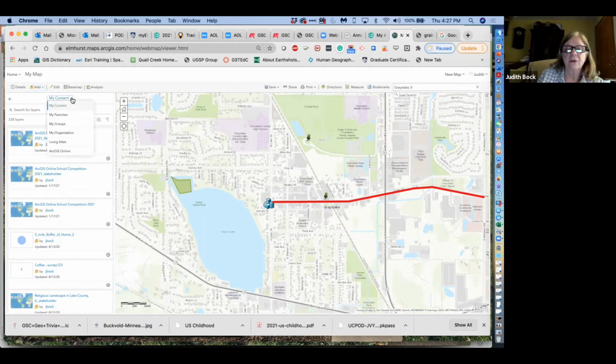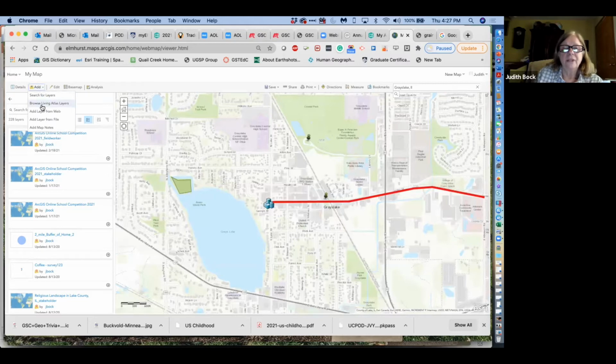But I can also search in my organization, I can search in the Living Atlas, and I can search in ArcGIS Online. And it's this ArcGIS Online that you might find some really good layers, but they may not necessarily be curated layers. So unless you're looking for layers you saved of your own to add to the map, you probably most likely would like to go to Living Atlas, and you can get it here.